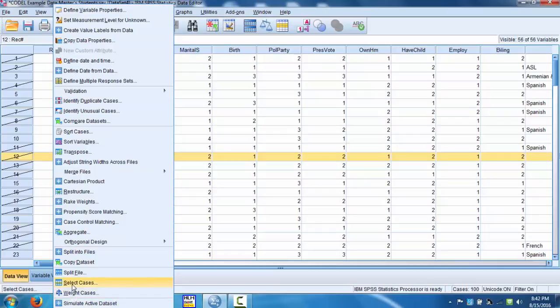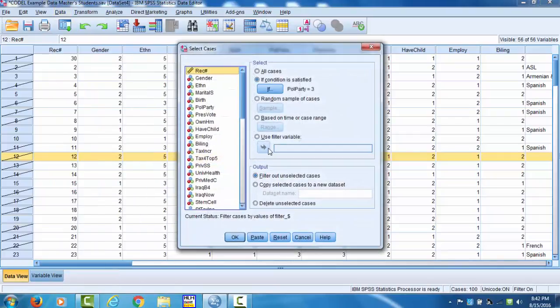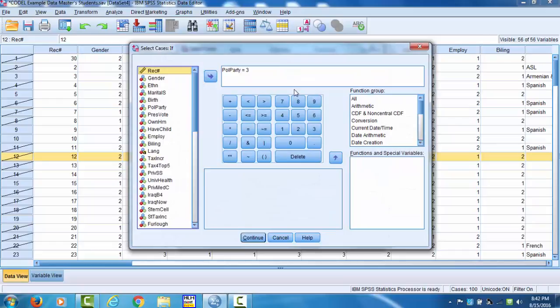Okay, so suppose I want to try something else here. I want to look at marital status, and suppose that I want to look at those who are single and married. Single is coded 1 and married is coded 2.